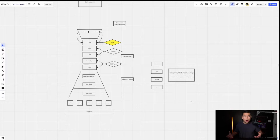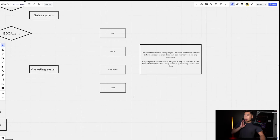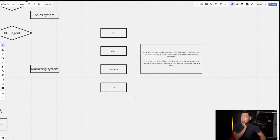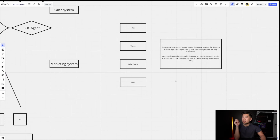This is something that you're going to build momentum with over time, month after month, year over year, because if you truly want to create this career and turn it into a business that's going to serve you for the long term, you want to look at it from that perspective, okay? So let's get into this. There needs to be a process, like I said, to turn a complete stranger who's ice cold, who's never heard of you before, into a hot buying customer.